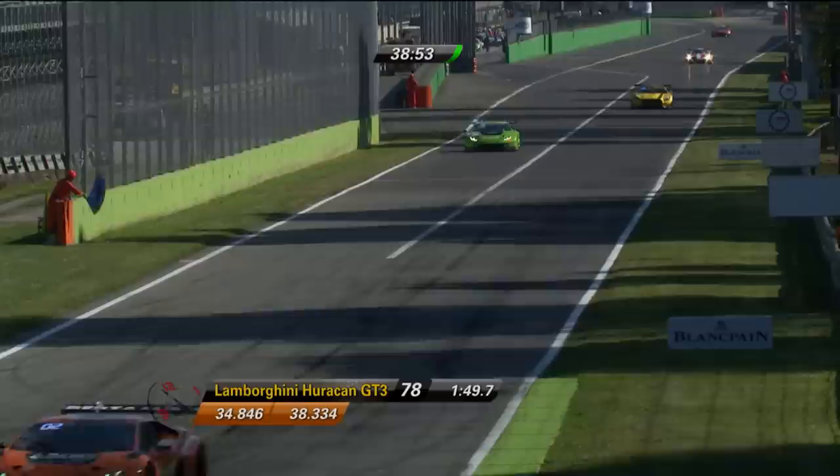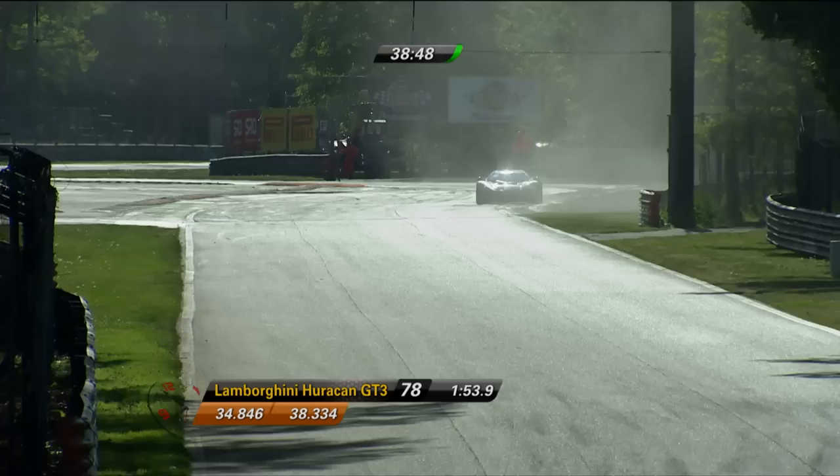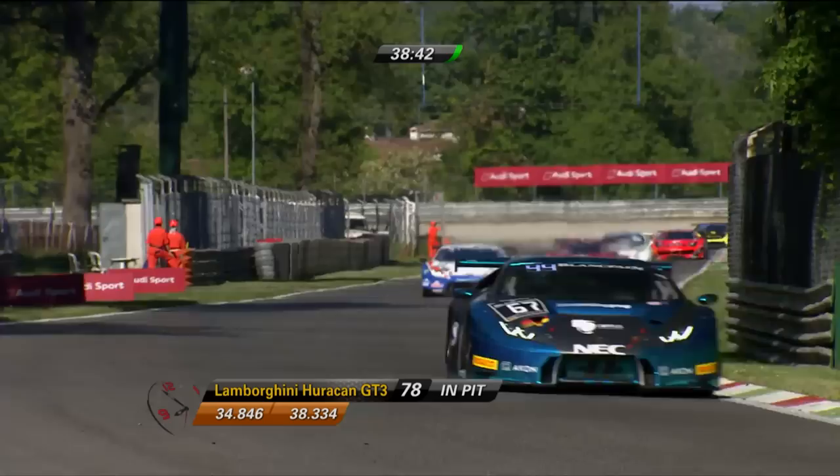But this calendar for the Endurance Cup does take you to some fabulous places. You've got Silverstone next, you've got Paul Ricard after that, you've got Spa. Indeed, yes, which Spa is a wonderful place. Smell the chips, that's what I like about Spa. There's decent beer around there as well, you know.